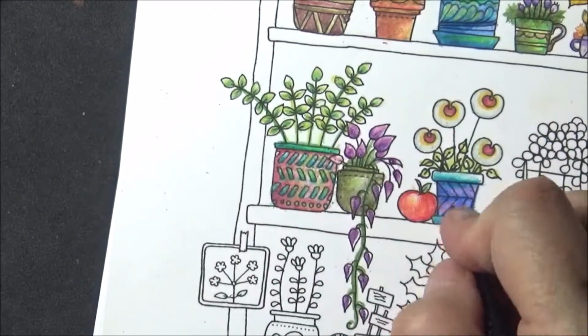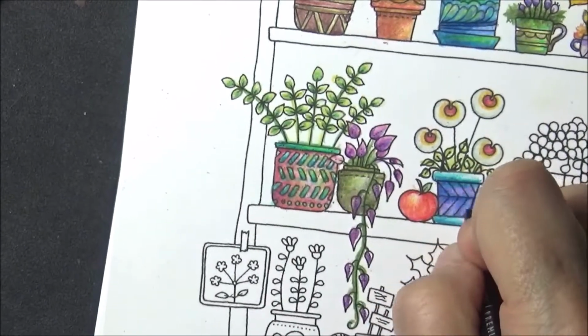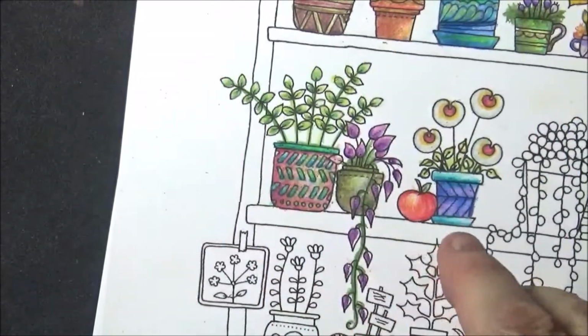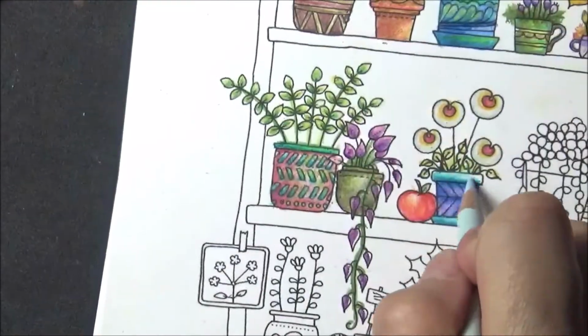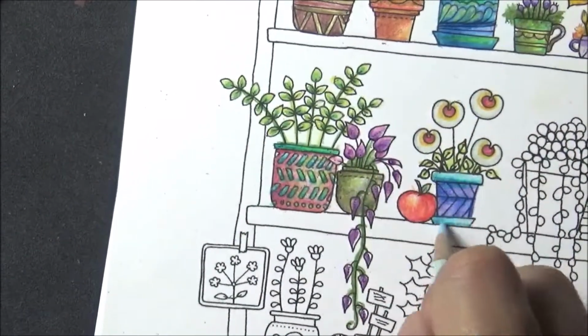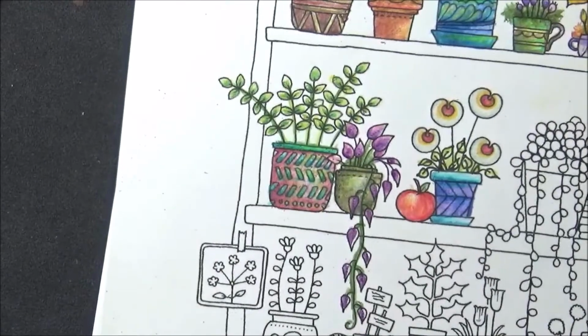Okay. That one done here. Sky blue light. Blend it a little. Need a little bit more blending.